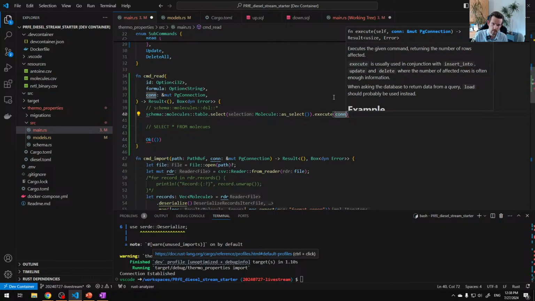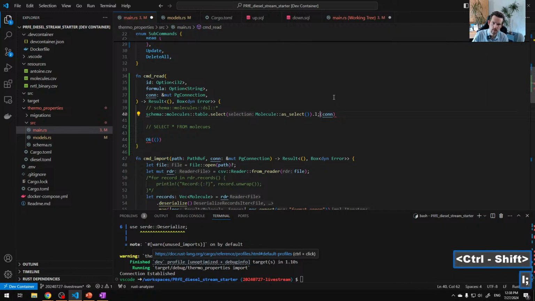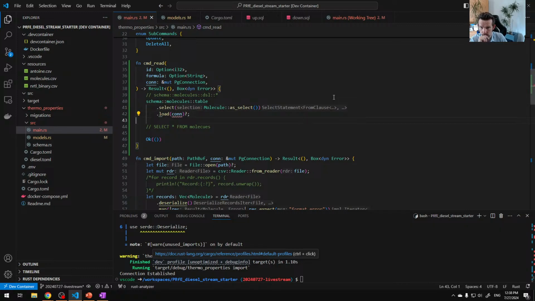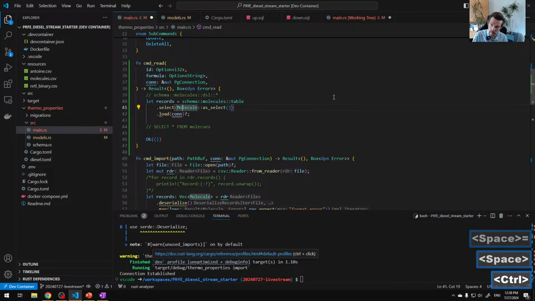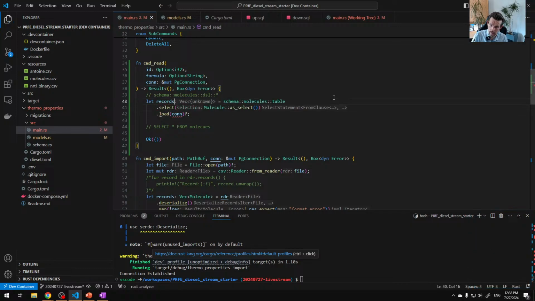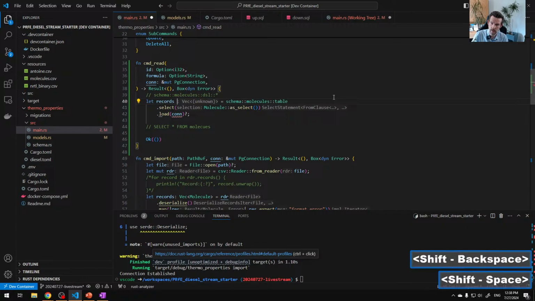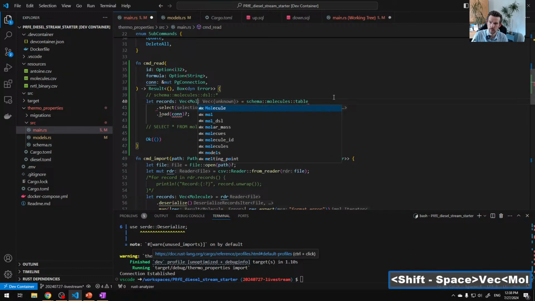And then load probably. Or was it load? Execute is not enough. We want load. Yeah, here we go. Execute will just execute without giving us a result. So now we have the records, and we know the records are of type vector of molecules.